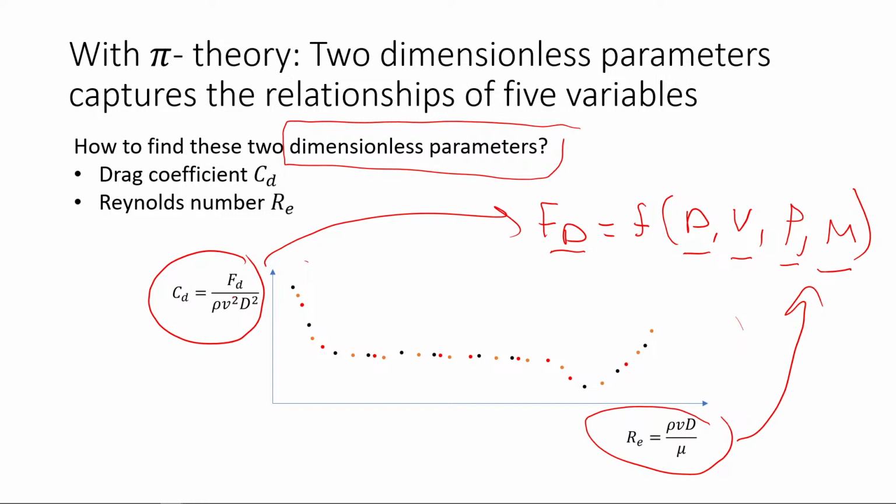So next class or next video, I will show you how to use the pi theorem to start from this relationship and end up here, getting these two or three or whatever. Basically here we have two dimensionless parameters because we have 5 variables. If we have 6 variables, that would be 3 of them. If we have 7 variables, you will have 4 of them. But still, 4 dimensionless parameters is better than 7 variables, because we have seen that if you have only these 5 variables, you need hundreds of experiments to understand the relationship between them.